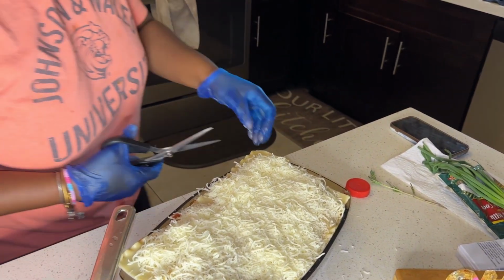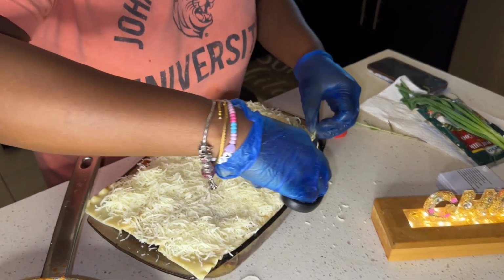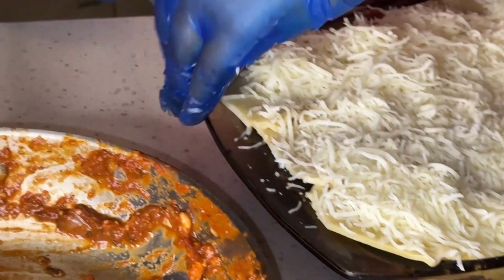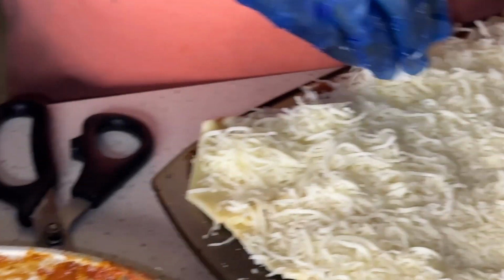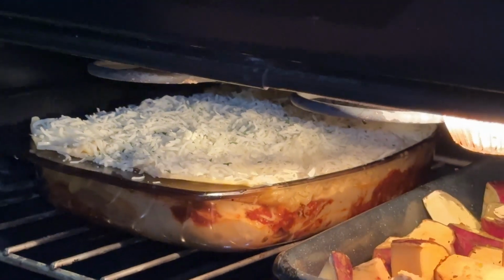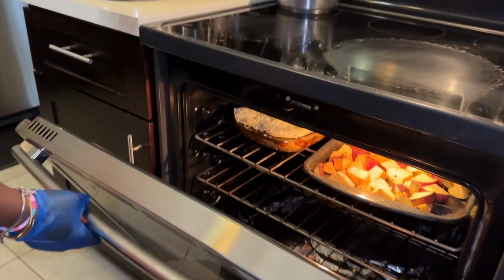Now our lasagna has some hanging off parts. Some of the sheets are hanging, so we're just gonna go ahead and trim that off so it has a nicer look. And then we're gonna go ahead and place our lasagna in the oven. And that's gonna bake for 30 minutes.